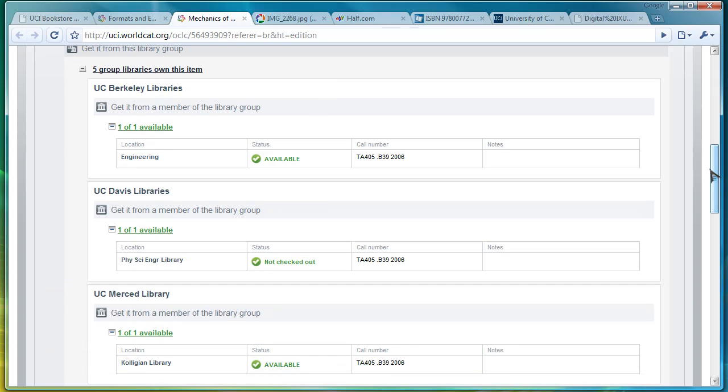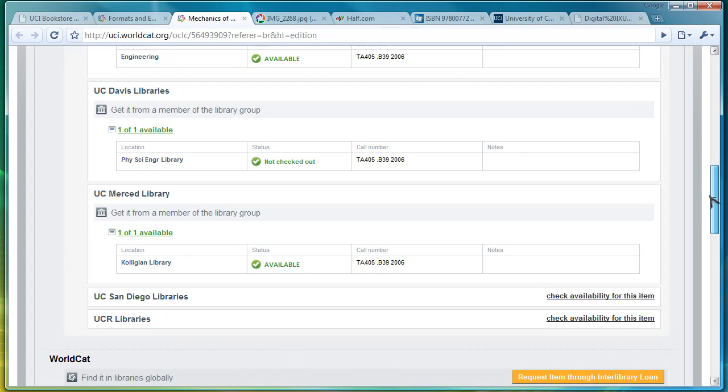So you're going to have to jump through a few hoops. You might have to check out the book from UC Berkeley for a couple of weeks, and then at the same time, check out the UC Davis library book simultaneously. You might be thinking, well, this is just way too much work. It's not worth my time. Again, it just depends on how much money you're trying to skimp on and save, and if you really want to do this.